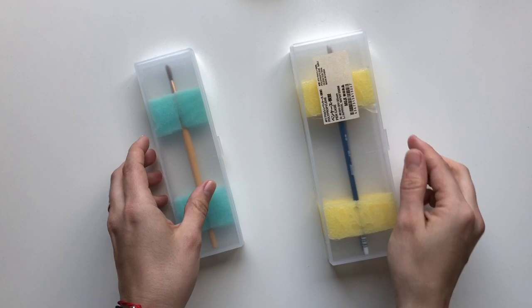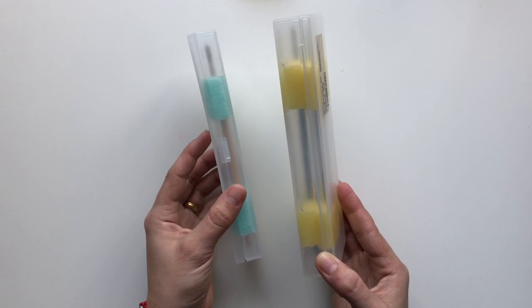So, what did you think of this video? I hope it was helpful, especially if you're looking for a solution to keep your brushes safe while traveling.